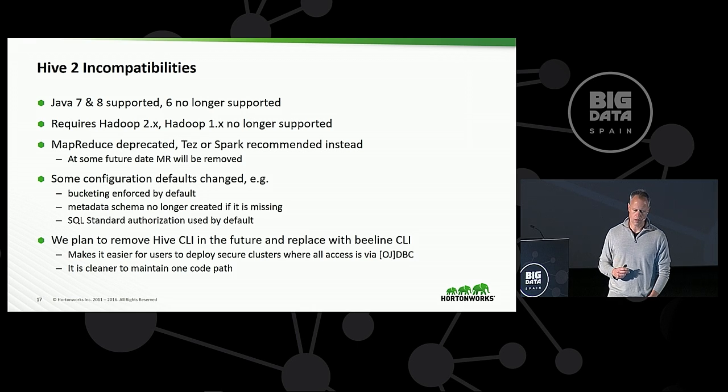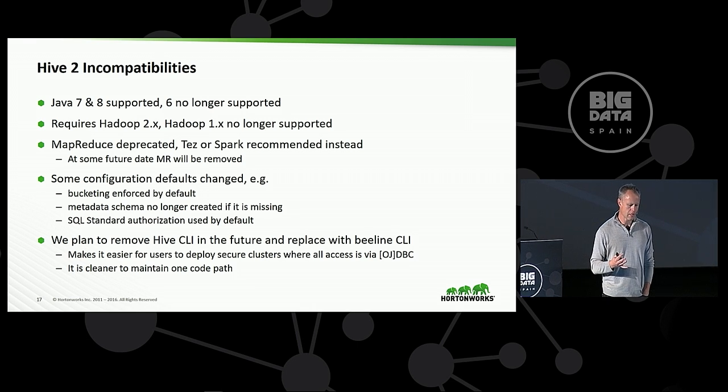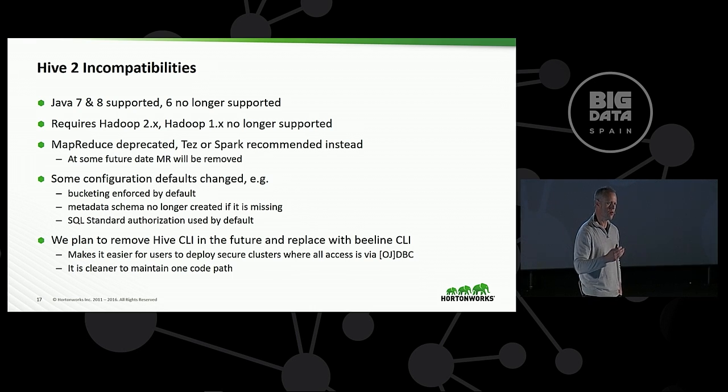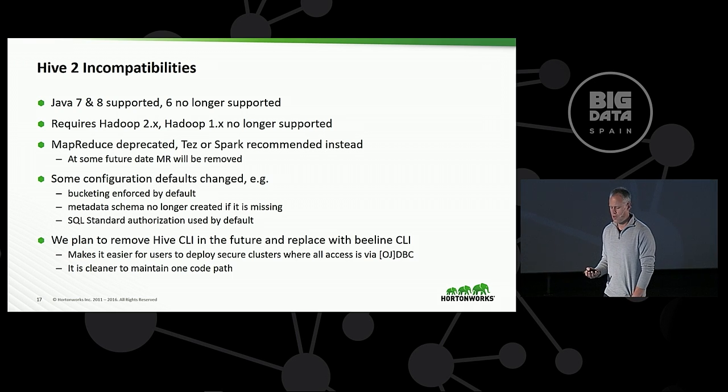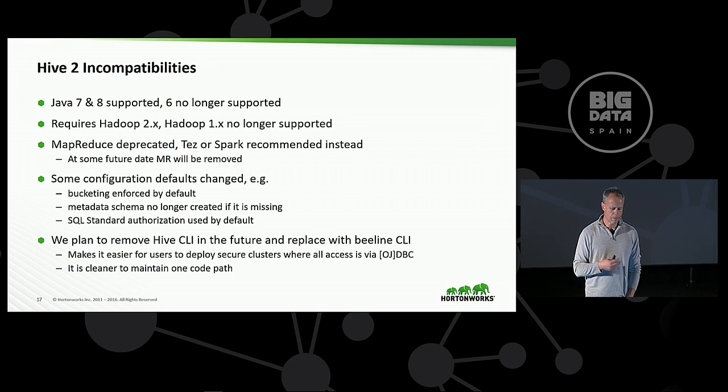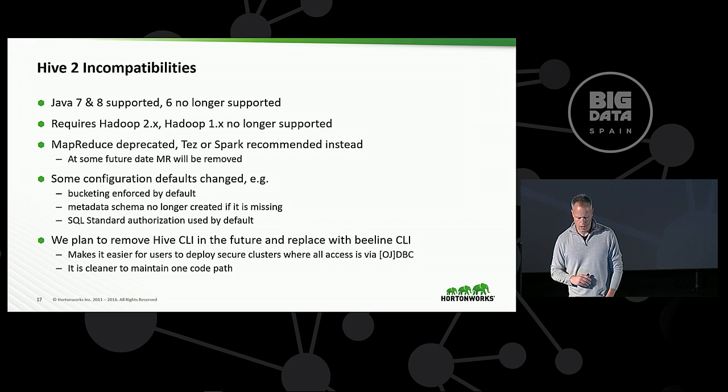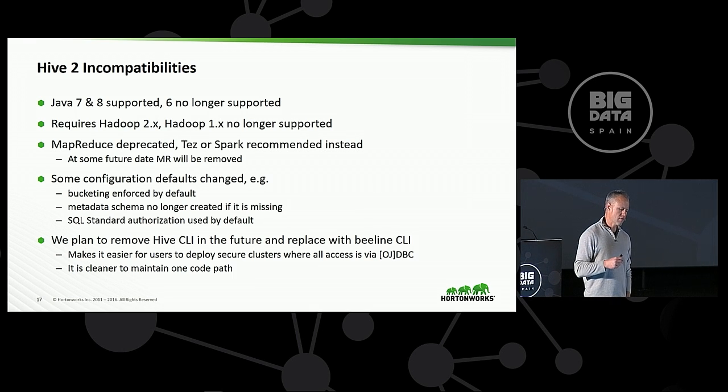And then finally, at some point in the future, we plan to remove the command line interface for Hive and just use HiveServer2, which is an ODBC JDBC connection. Now, there is still a command line tool called Beeline that connects to Hive through JDBC, so there still will be a command line option if you want to script your stuff. And hopefully we will have it so that Beeline will be 100% backward compatible with the CLI, so that the transition is seamless in terms of your actual scripts. But the reason for this is security.